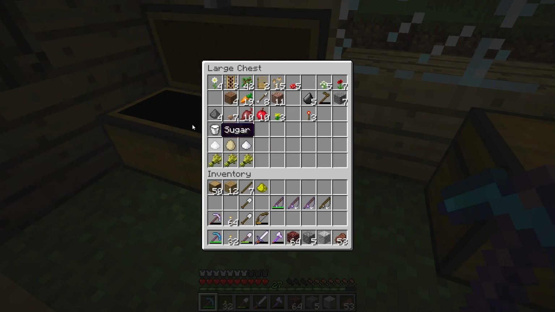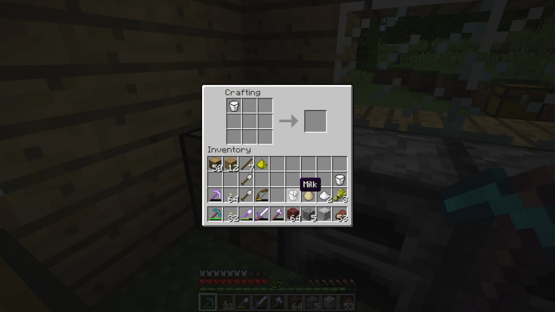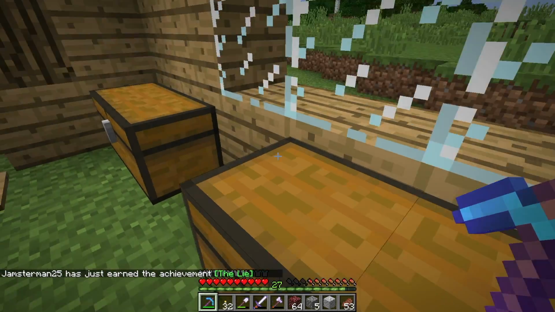So, in this chest, we have prepared another one of our achievement setups. This I could have done last episode, I realized, because I had found the eggs in the forest. But, since I did not do that, we will be doing it right now, which is the lie. Boom. The lie. Excellent. Now we have our buckets back, because I needed those buckets, really.